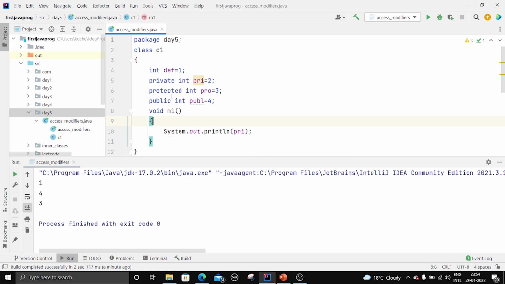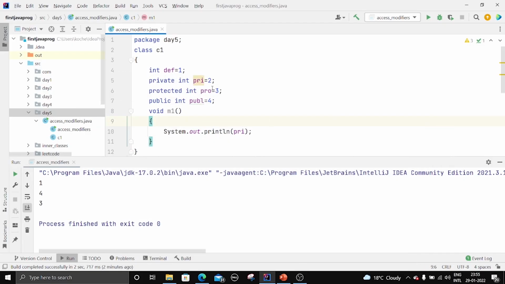So if in package p1, let us assume there is a Java class and we wrote something, and in package p2 there is a Java class, and we are trying to access the code which is present in the p1 package, and we are extending it. Let us assume in p1 there is class 1 and in p2 class 2, and class 2 is extending class 1, then only we can access the protected one. So that is the concept of inheritance. So this is the difference between the default and protected, and we'll be doing a program on the protected and public one, so you guys will understand clearly.